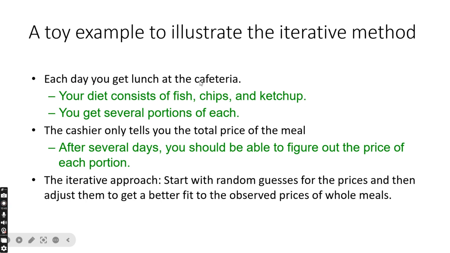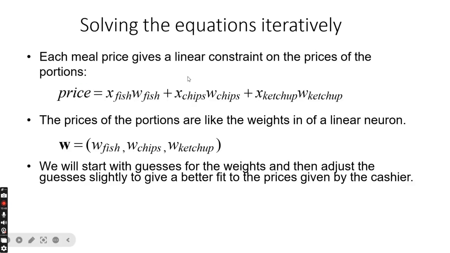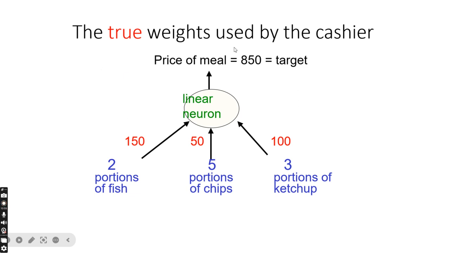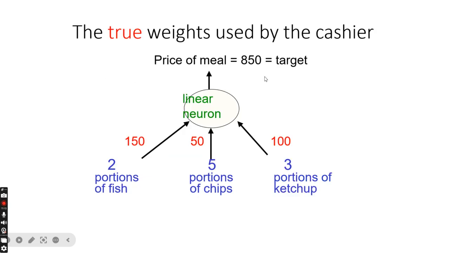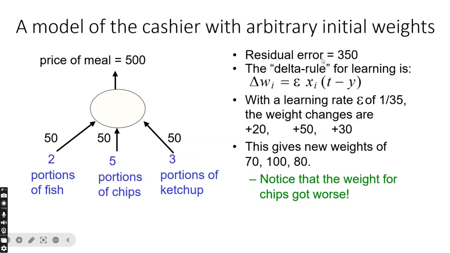For example, each day you are consuming lunch at the cafeteria and paying some amount, and you are calculating the amount and the weights of each portion. The exact price you are paying is 850 per day for different portions and items. Then you assume you are paying 50 rupees per portion for all the items you are consuming. Then you calculate the meal price as 500. The original price is 850, so the residual error is 350. You have to adjust this 350 rupees across all the items.